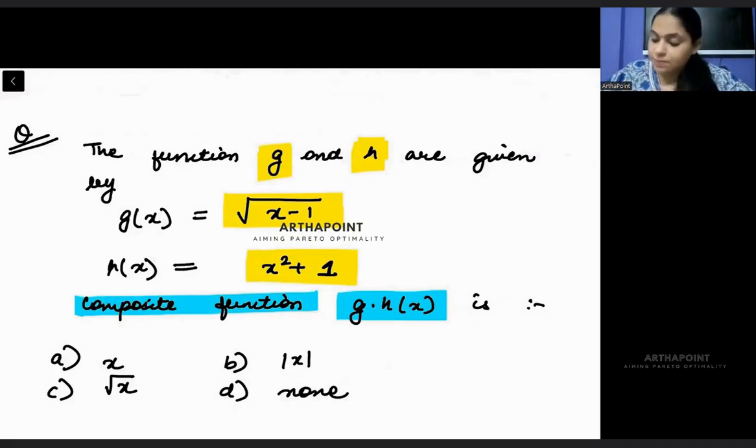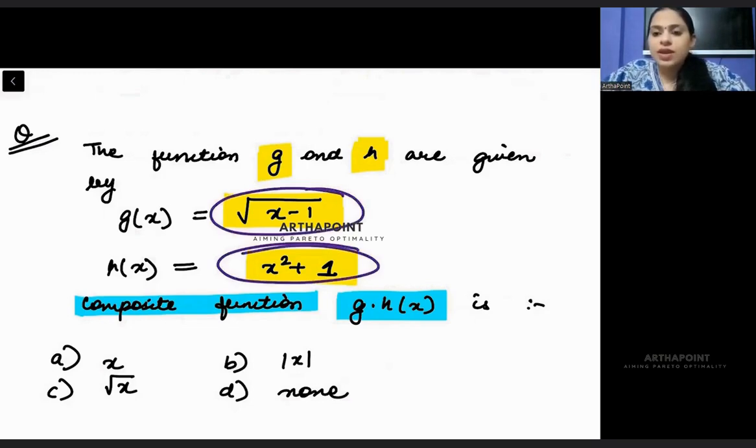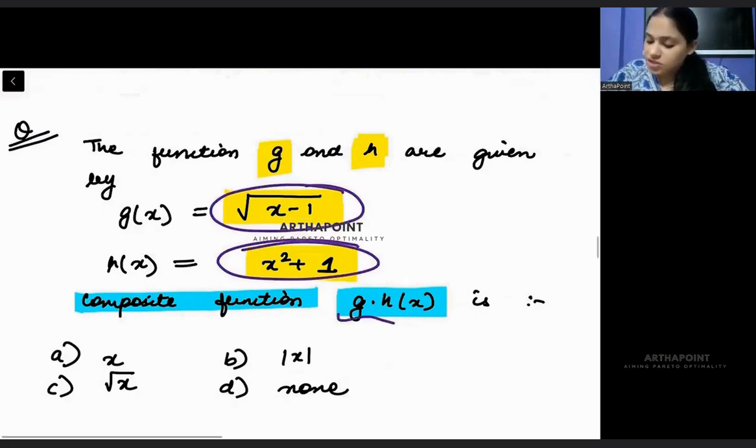Okay, let's do this. So now try to see that you have a function g(x) and h(x) given to you. And you need to find g of h(x). But a lot of times I keep my timer on and I keep looking at the timer to make sure that the questions given to you are such that they are doable in the given time period. So if I will see my timer, my aim itself is to do the question within 1 minute, right?